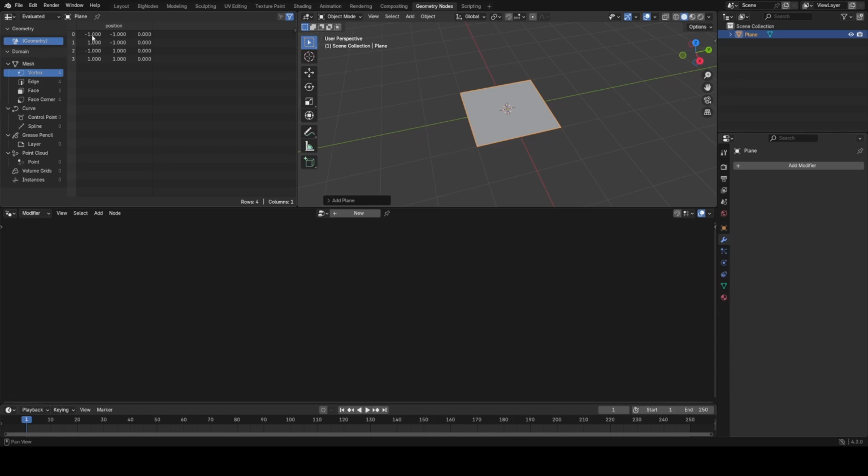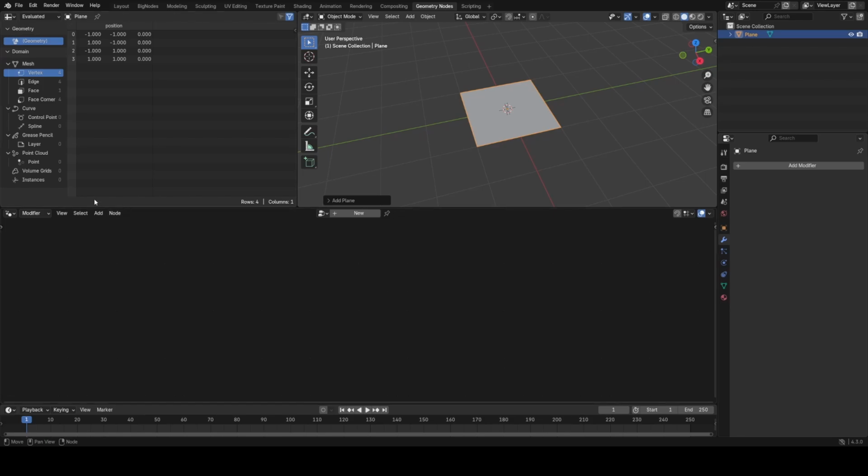But the first thing to understand is that Blender stores attributes on different domains. So you can see under our geometry context, we have vertex domain, edge domain, face domain, etc. We also have domains of different object types like curve, spline domains, grease pencil layers, volumes, and instances. These are all geometry as far as Blender is concerned. So basically, what we want to do with Geometry Nodes on the most fundamental level is overwrite the attributes of these objects. So for example, to displace this plane, we would just be overwriting the position attribute, or to add more vertices, we would just be increasing the number of rows here.